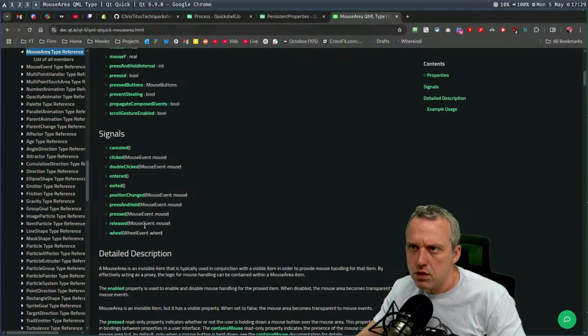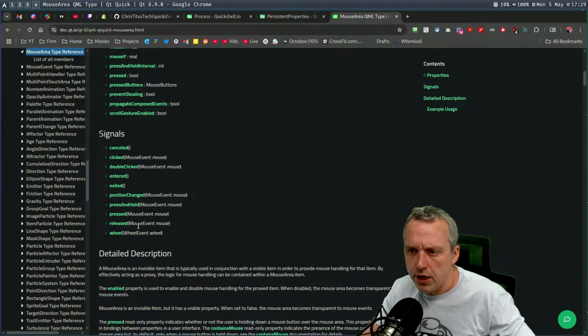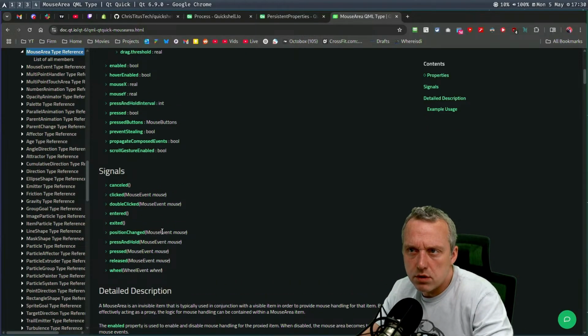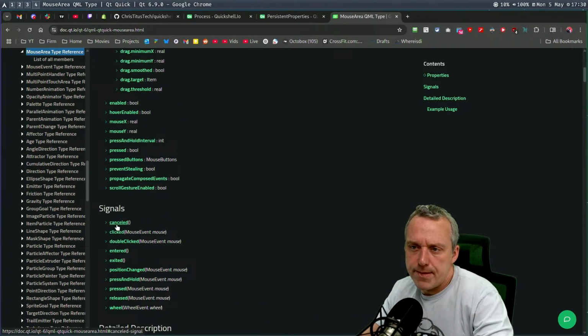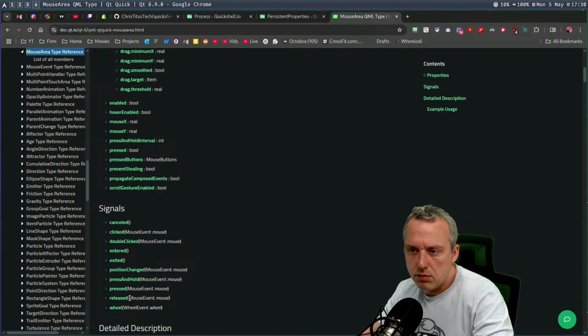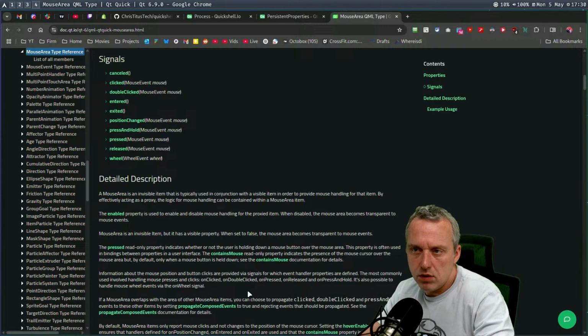Are we sure those signals are actually direct Linux commands, or are they actually these signals? Because this is like signal double clicked, canceled, entered, exited, position change, pressed, release, wheel.